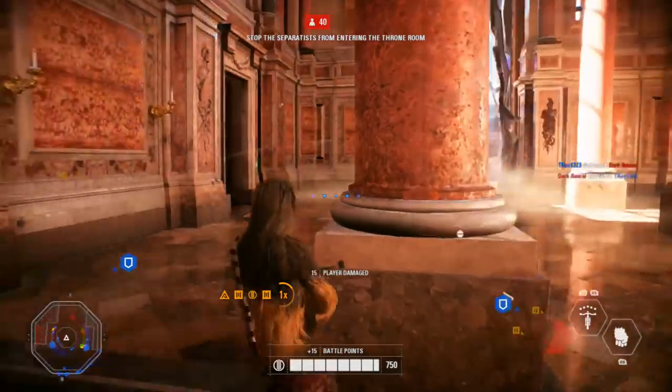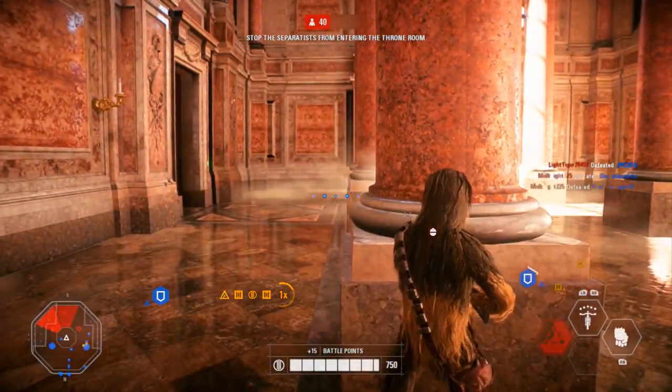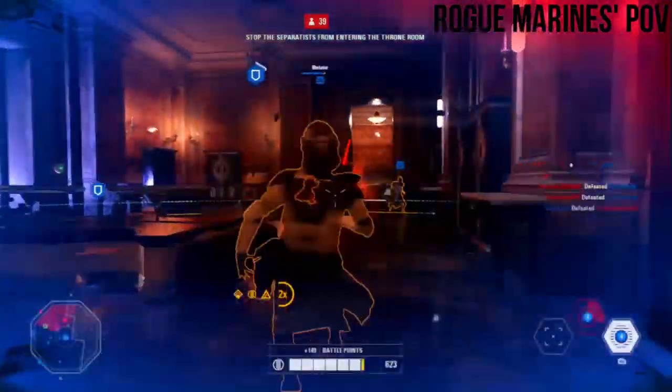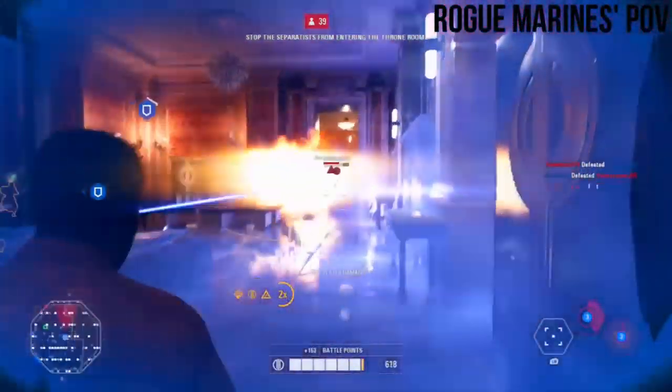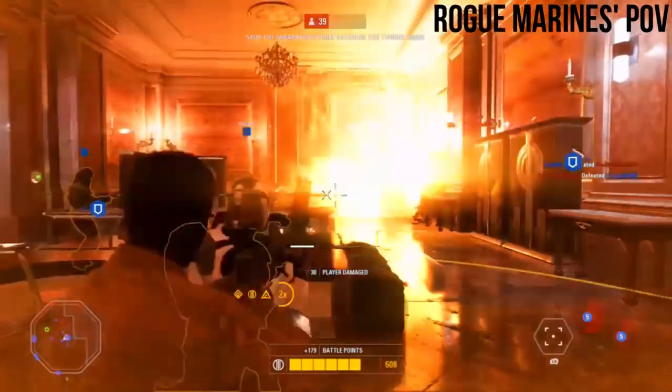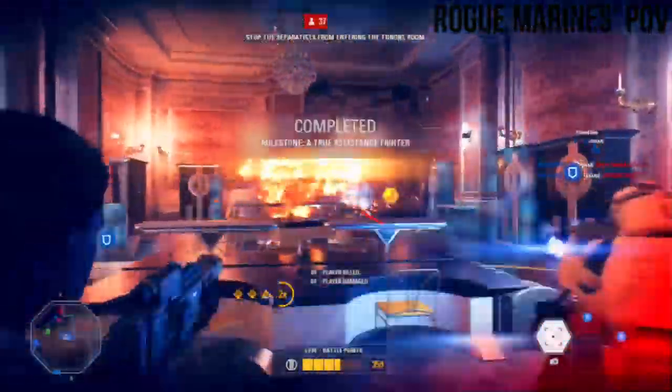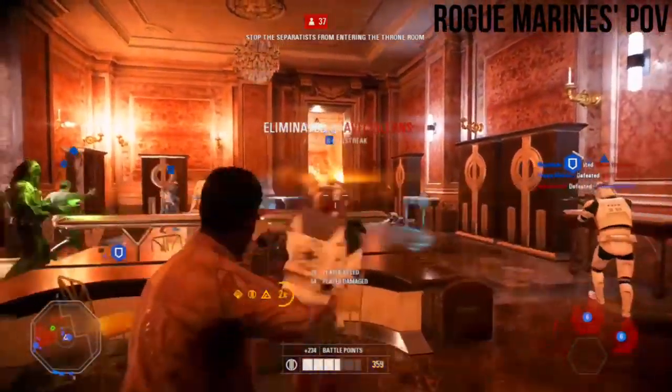I like how they made Chewbacca's blaster not have any overheat. That's really nice. When I do that boost, how much power does it give you? Oh, like, 200? He went through the wall. I mean, if you need serious health.